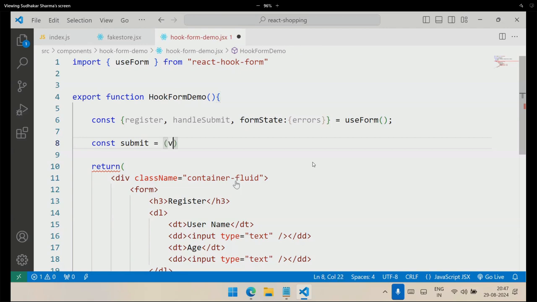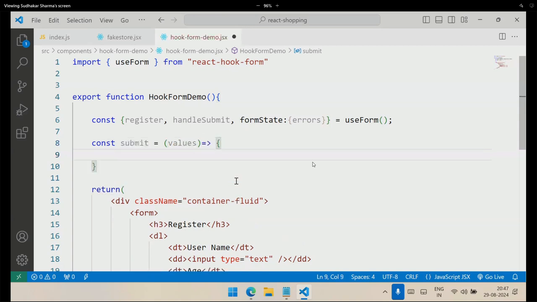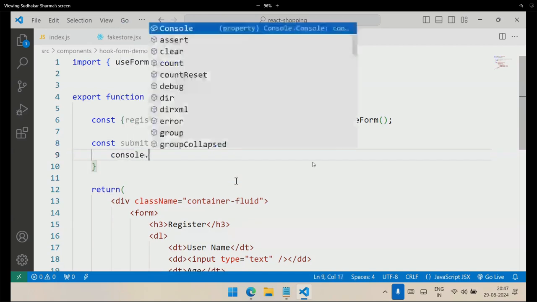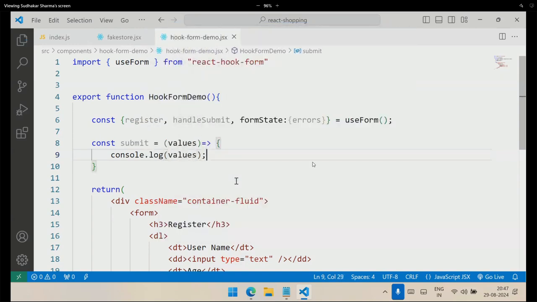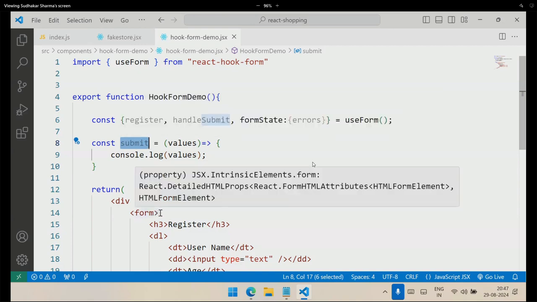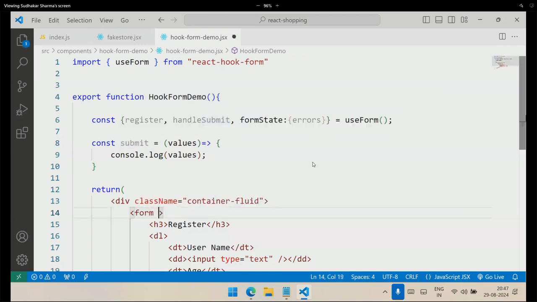It is going to collect the values, and it is going to submit the values, console.log values. That is the submit. Submit is a function. This function will collect the values coming from the form and it will submit those values. And this submit must be used by the form. That means we need to attach that submit to the form.